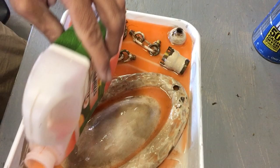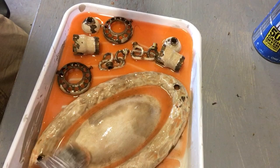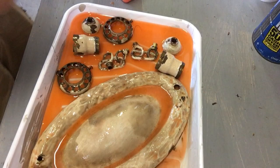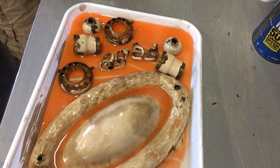I'm going to go away from it, ignore it, move on to another project, and let this do its work. I'm not going to start attacking it right away, because you need to let the stripper have time to do its work. I just said that. All right. So, let me get this little bit cleaned up off of this painted counter, because I do not want to remove the paint from this tabletop or this workbench.